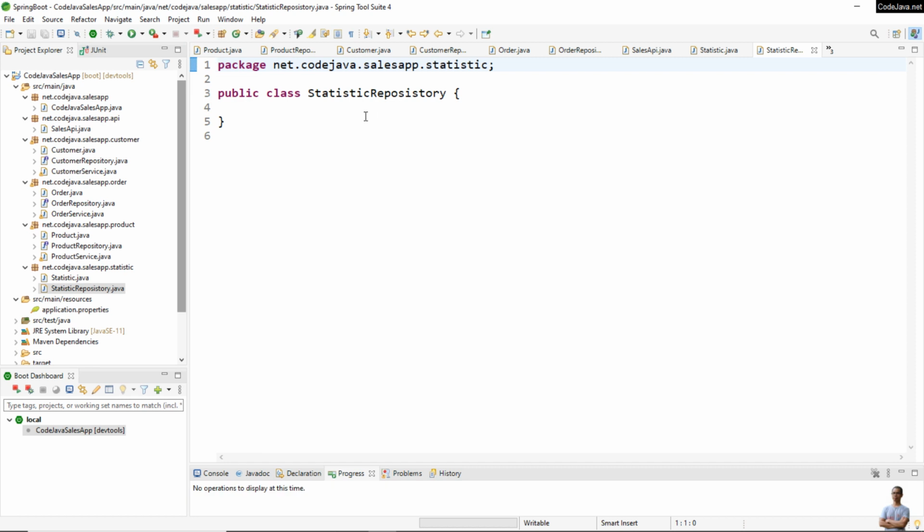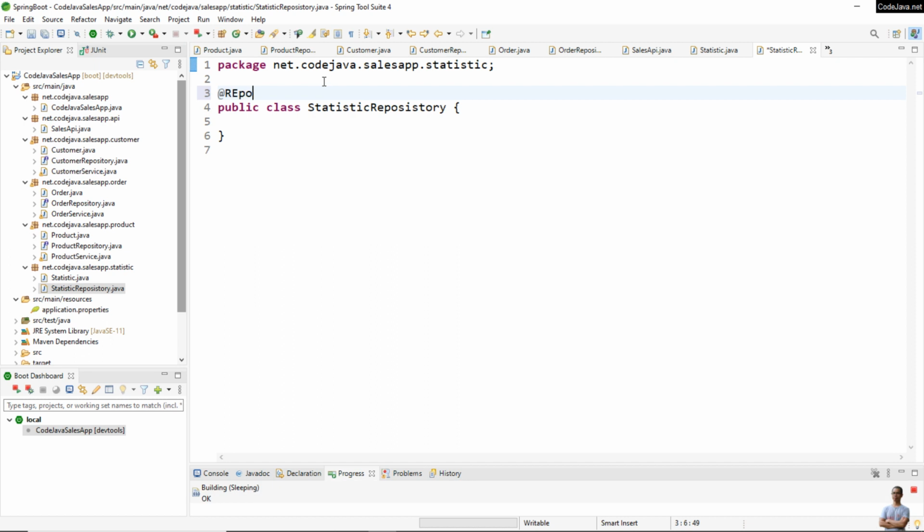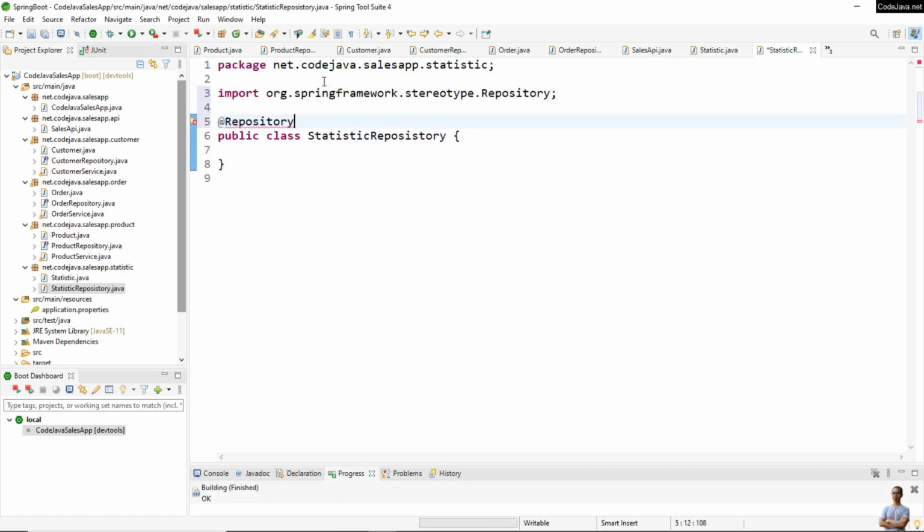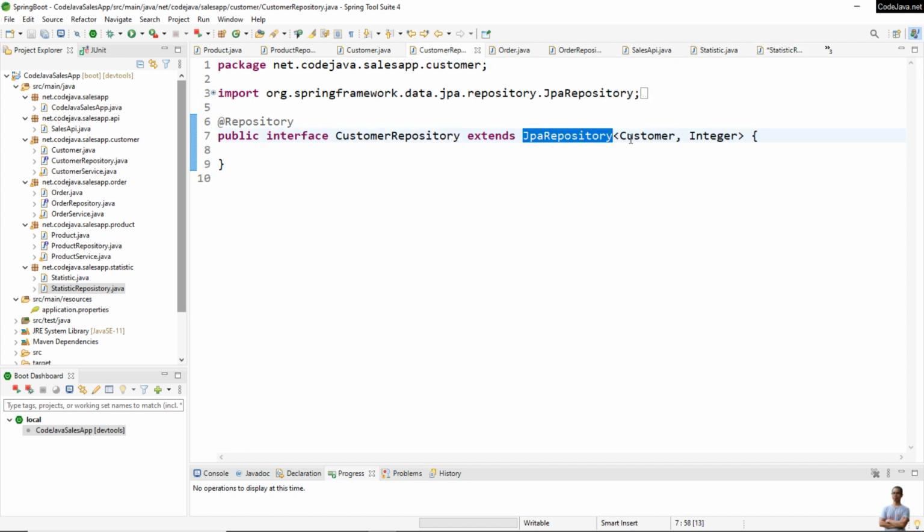Note that it is a class, not an interface, and I can use the @Repository annotation here to indicate that this is a Spring Data JPA repository. And you see, this is a custom repository class, so I don't have to use the entity ID pair like this.